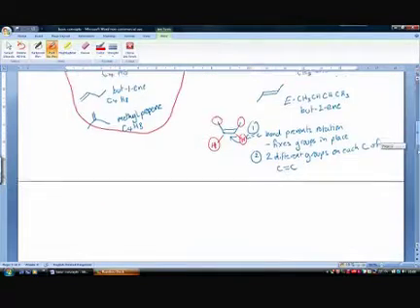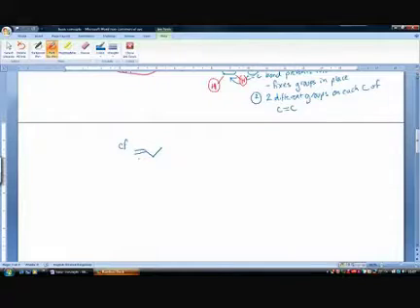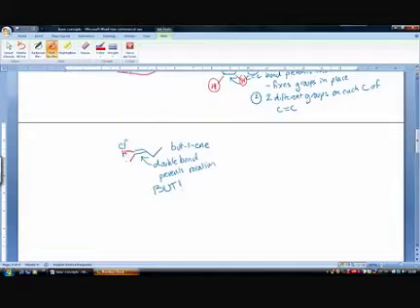Now if we compare that with but-1-ene, where the double bond is on position 1, you'll see there is the double bond, so that does prevent rotation of the groups. However, and a big but here, there are not two different groups on each carbon. On that terminal carbon, there are two hydrogens. And so the condition is not met for ZE isomerism. So but-1-ene does not exhibit ZE isomerism.